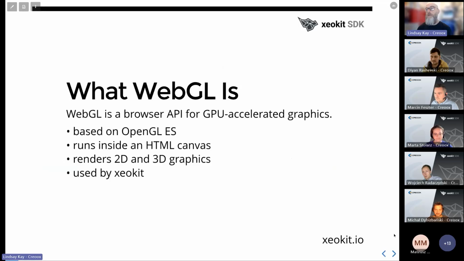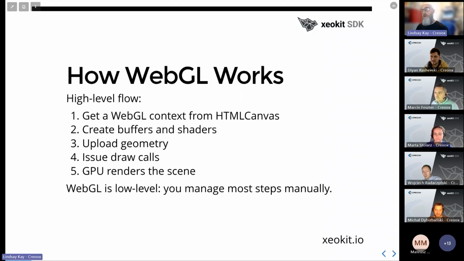First of all, just in case, I'll define what WebGL is. WebGL is the graphics API that we build xeokit on top of. It's an HTML5 API that exposes underlying OpenGL libraries to JavaScript developers so that they can program graphics applications on WebGL. How it works, within JavaScript, you get a context from your HTML canvas, and then through that context, you can access WebGL, and you typically upload data to WebGL in the form of buffers and shaders, and then you tell WebGL to use those shaders to draw those buffers, and it renders the scene.